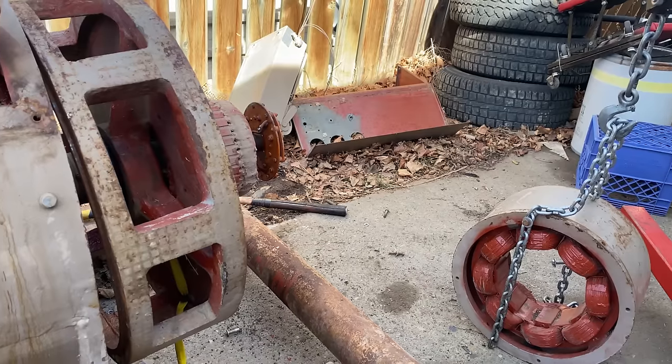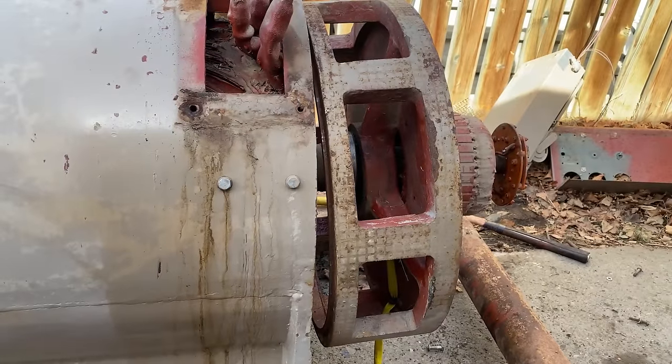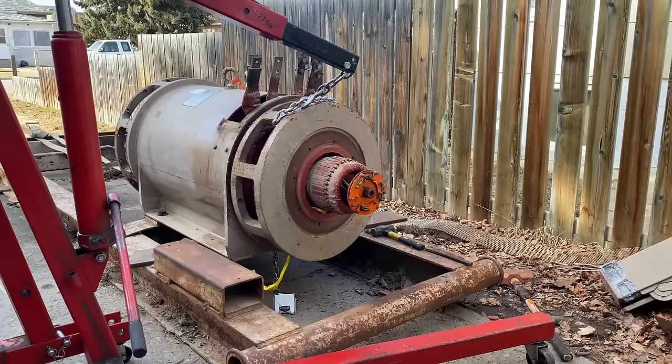Anyways, now we're going to be removing this collar and we're going to remove this collar now, and then we should be able to pull that armature out. So I'm just going to rig up and I'll be back. Okay, so we're all rigged up. Wish me luck.